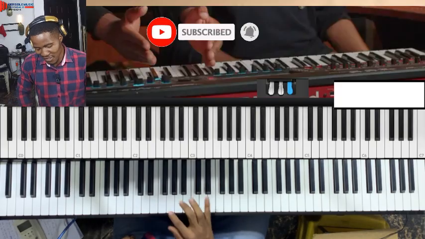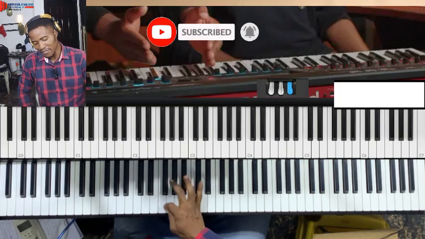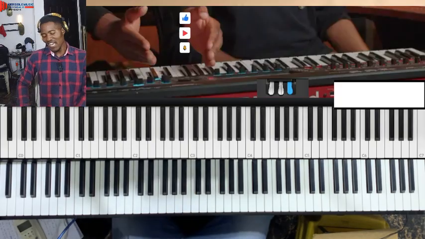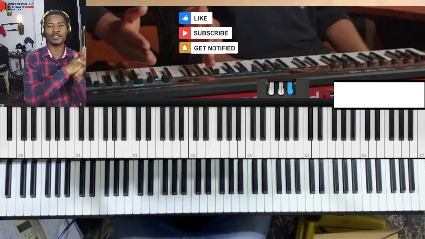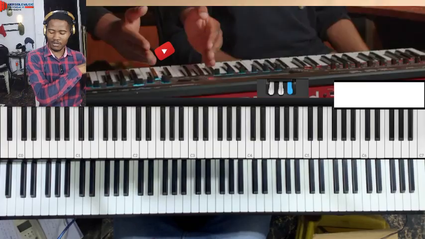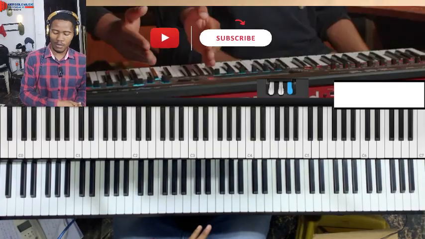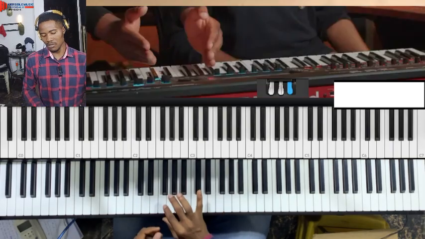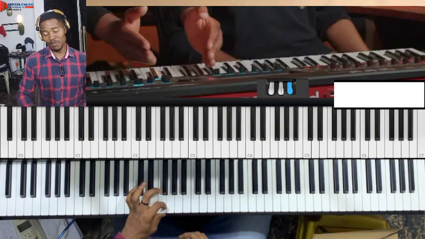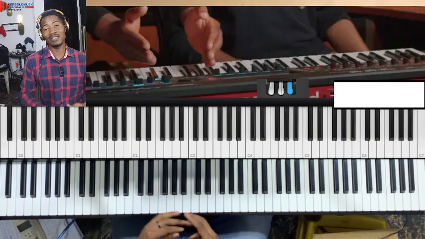So, this is a continuation of the course in the key of F. Like I've always said before, everything I'm going to be teaching in this course, I have taught already in the key of C, in the key of C sharp, in the key of F sharp. So, for those of you that are in this particular key, the key of F, this is for you. And like I've said before, we are majorly learning theory.